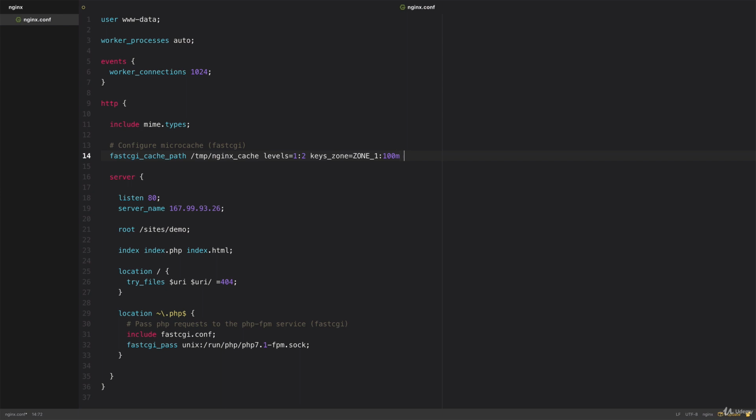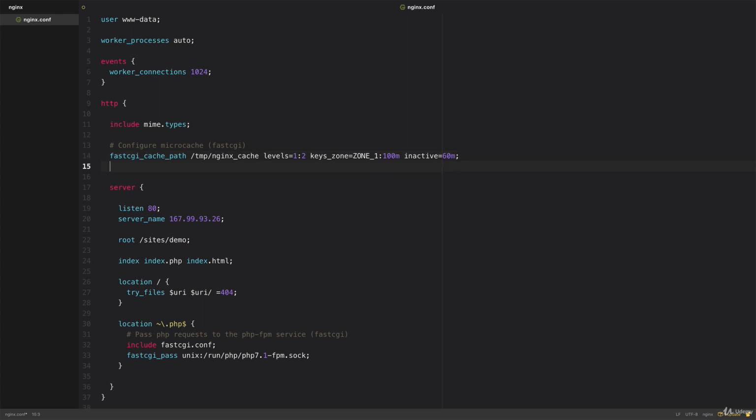And finally, an optional parameter, inactive, which sets how long to keep a cache entry after the last time it's accessed. This defaults to 10 minutes if omitted, but I'll up it to 60 minutes. That's all I'll set on the cache path directive, although a number more optional parameters does exist, these just being the key ones.